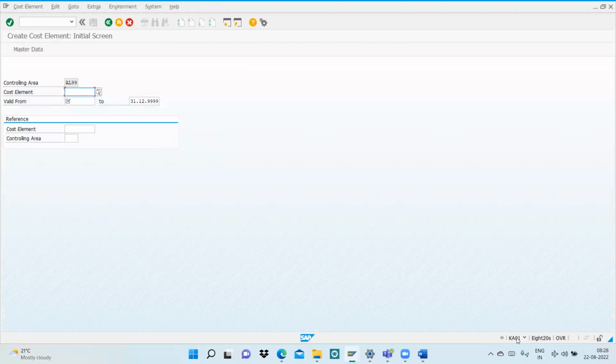KA01 is the transaction code. You can see this page properly. Just have a look at this page properly. As I'm telling, because it has to move from FI to CO, the cost element number has to come directly here and get set. How to go for it?